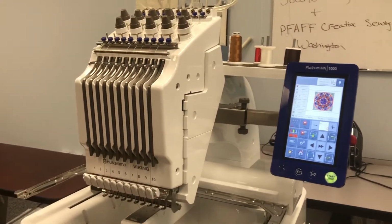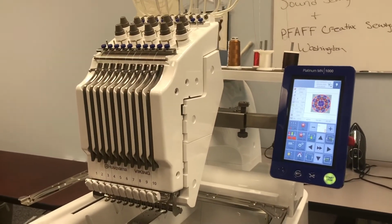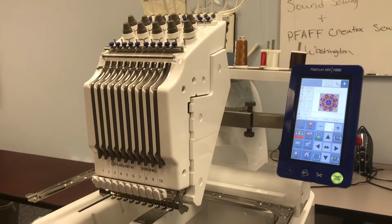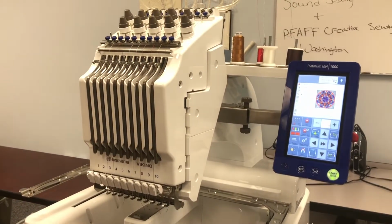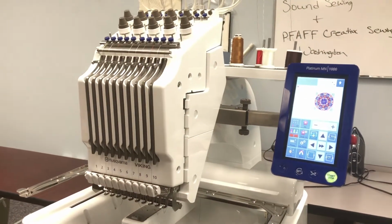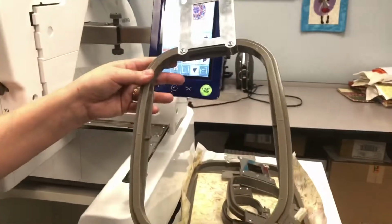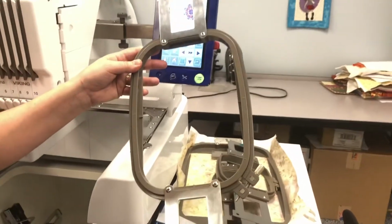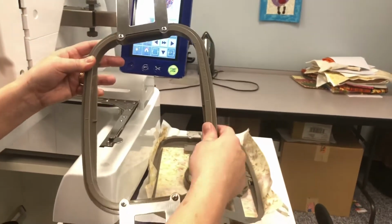We are today going to show you the Platinum MN1000. This is the 10 needle embroidery machine by Husqvarna Viking that is now available at Husqvarna stores, including our store. It comes with actually 4 hoops. The hoops it comes with that it attaches to the machine is a 190 by 140 millimeter, which is about a 7.4 by 5.5 inch hoop.